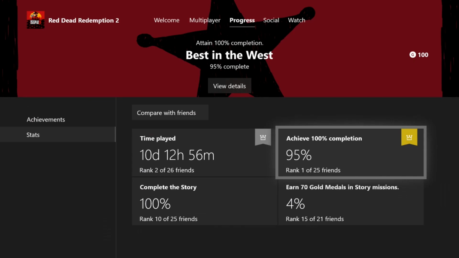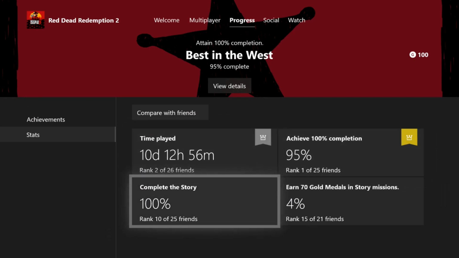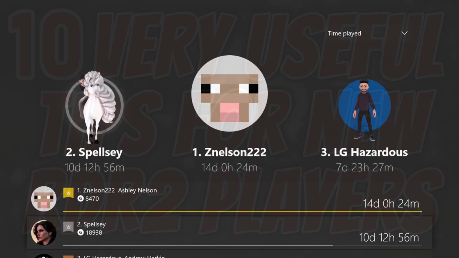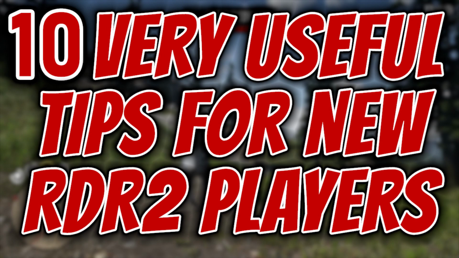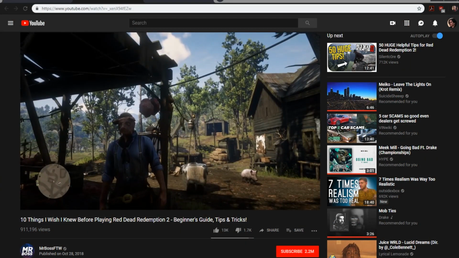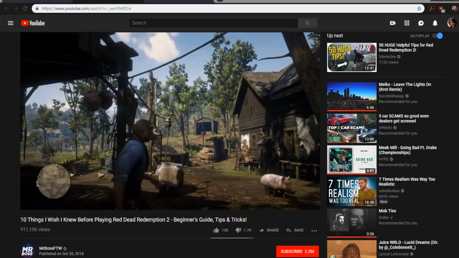So, what I've decided to do now that I've hit nearly 250 hours of playtime in the last month and a half, here is an actual helpful list of 10 things that I wish I knew when I first started, that'll absolutely help you out if you guys are thinking about picking up Red Dead Redemption 2 for the holiday season. And no, buying a pig mask and wearing it is not a useful tip for anybody. I don't even know why you'd put that in your video.